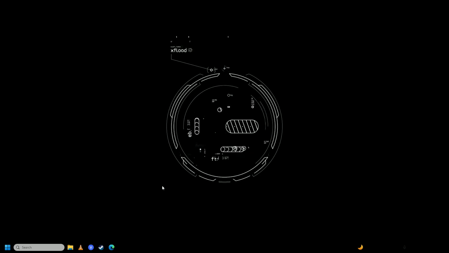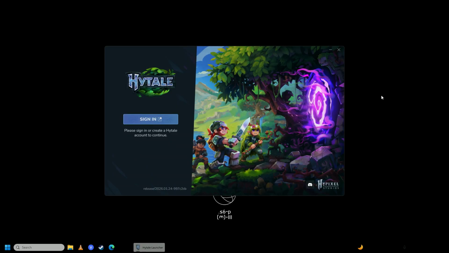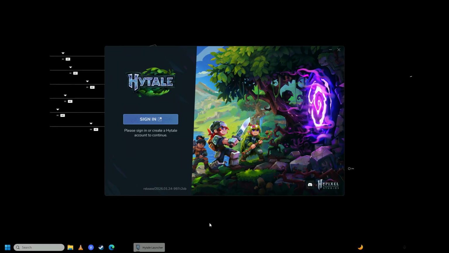And once they are done joining your server, then you can go ahead and create a Hytale server. And then they will be able to join your Hytale server once they're in your VPN server. So once they're in your VPN, they can now join your Hytale server. So there it is, guys. That's how easy it was to fix that annoying error on Hytale.